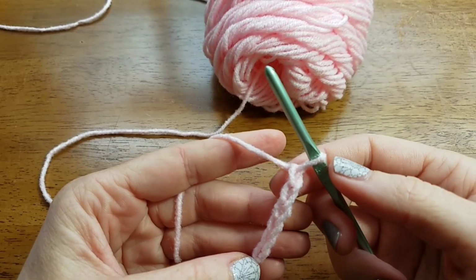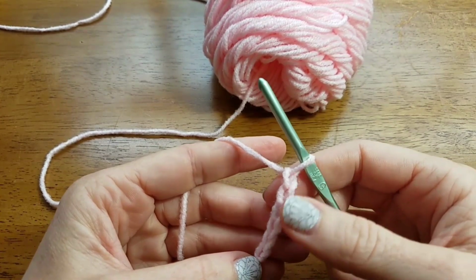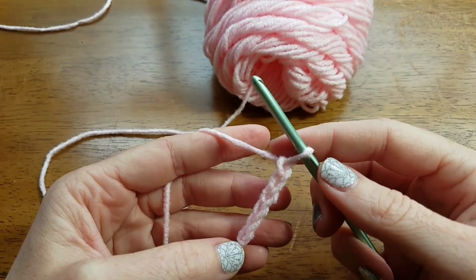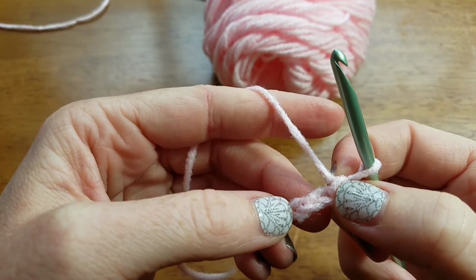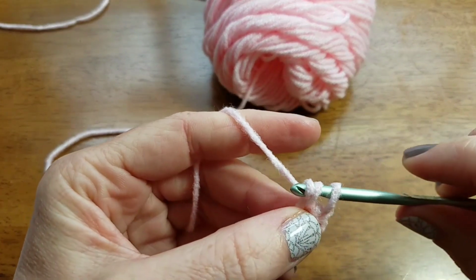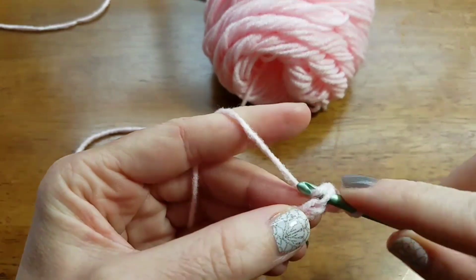Now we're all going to go at different crocheting speeds, so I'll give you the instructions first, like chain 6, and then you have time to pause, and when you get to chain 6, go ahead and hit play again. Next we're going to single crochet into the second chain from the hook. So this is the first, this would be the second right here. Go ahead and single crochet, and then single crochet into the next 3 stitches.